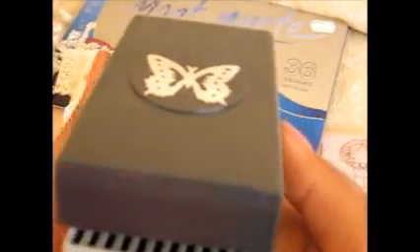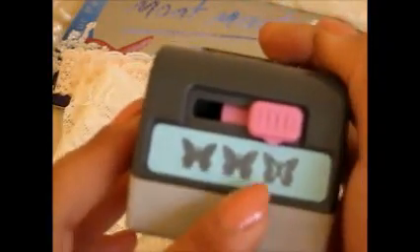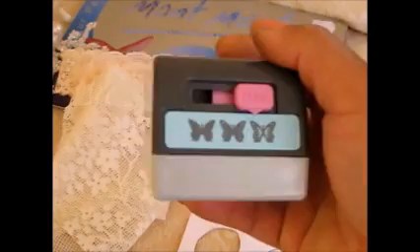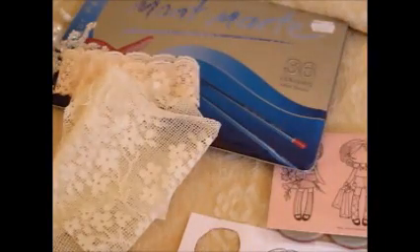I also used this butterfly punch by E-Caxes that I purchased recently — it's a three-layering one. It's absolutely gorgeous; it's my new favourite next to the Monarch butterfly punch by Martha Stewart. It has three butterfly punches: the first is all solid, the second has a few holes, and the third has more holes — a really beautiful punch. To punch out the butterflies I used three coordinating colour papers: a silver metallic paper, a creamy pearlized paper, and a mulberry paper in a peachy pink colour — all really really beautiful.